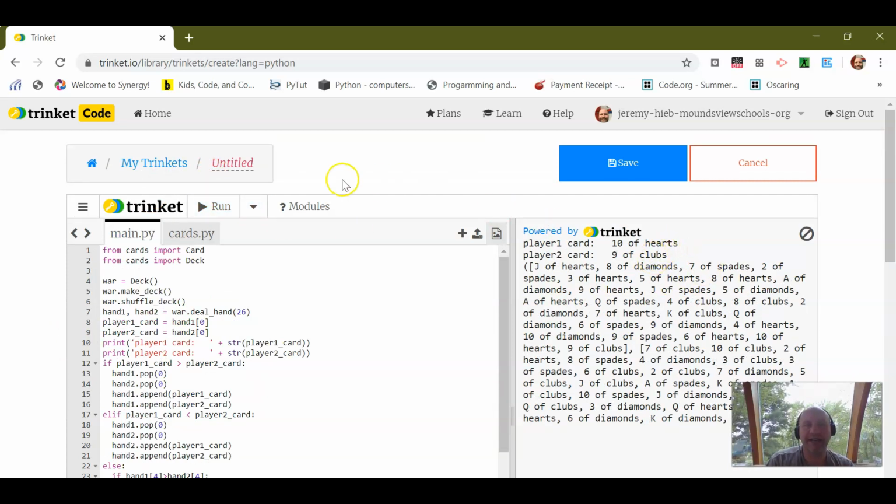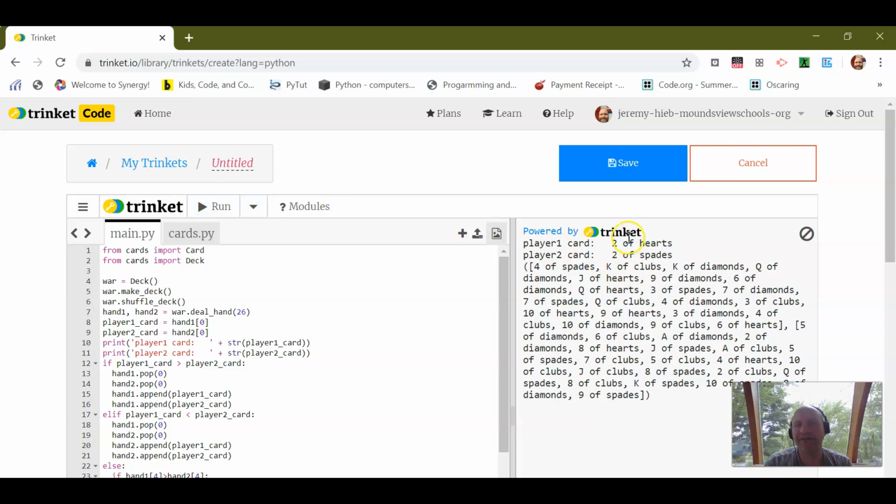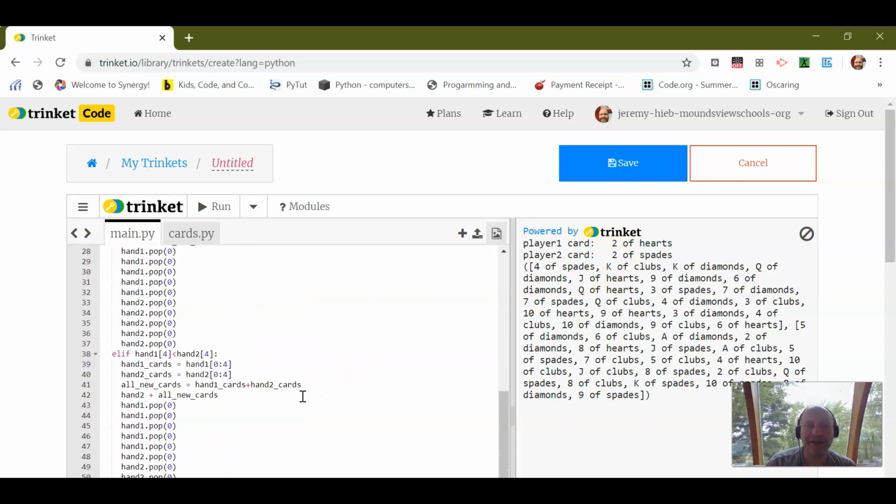We had a 10 and a 9, a 10 and a jack. Oh, we have a 2 and a 2. So now we can check to see if it worked. We don't have a lot printed, but we can count the cards: 1, 2, 3, up to 21.